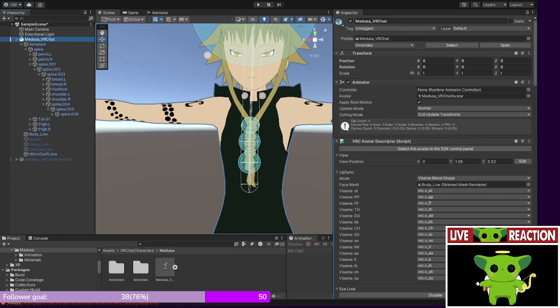Yeah, you could build your own custom worlds. I mean, that's kind of a given. If you could upload your own avatar, you should be able to create your own world in the future. Yeah, that's pretty cool.